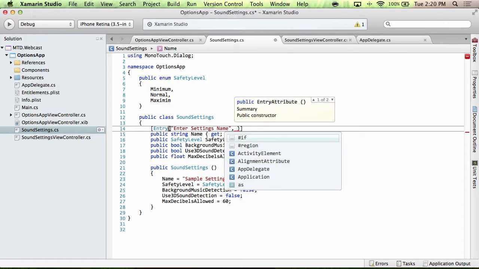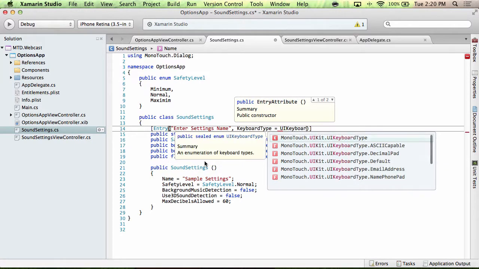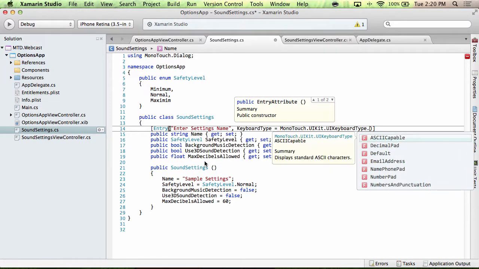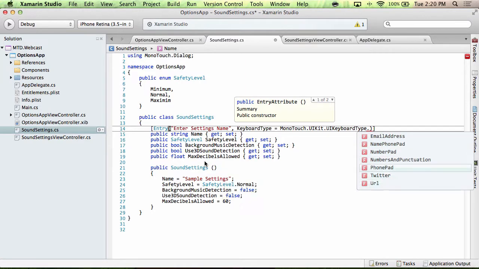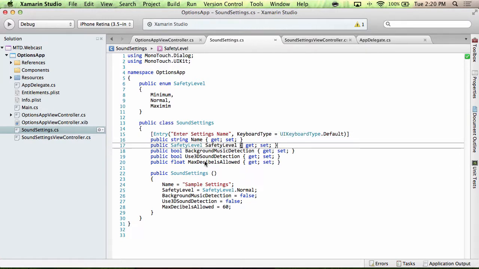Notice we have a couple other things we can do with this. I can also set the keyboard type, and in this case it's going to be a UIKeyboardType. Then I could say, for instance, that I want it to be numbers or email addresses or decimals or numbers and punctuation or phone or Twitter or URL web search. In this case, let's just use the default since we want to be able to specify names. I'm going to kill the namespace off that and we'll include it just above, so we'll let it add a namespace up above there. That'll make sure that we can now edit the name.